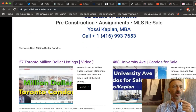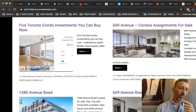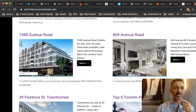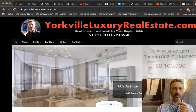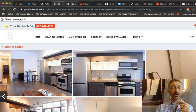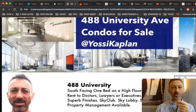Okay, so here we go. More information, more assignments, more condos for sale. These are more uptown, Yorkville, over a million, and so on. You can buy a cash flow property here and make $100,000 every 4 years. This is the one. I think this one will make you about $50,000 in rents a year. That's my understanding here. And I'm happy to talk to any investor that wants more information about this, because that's really important.